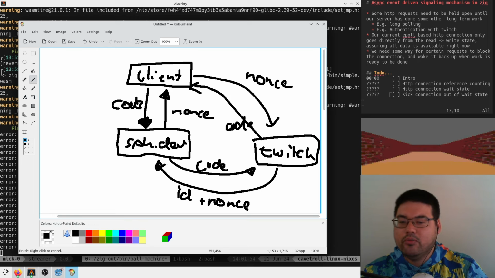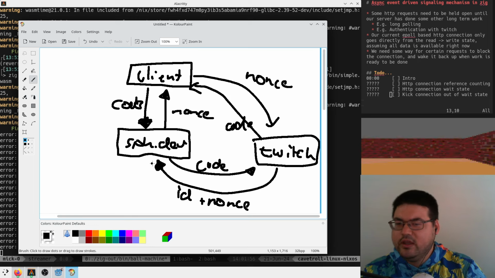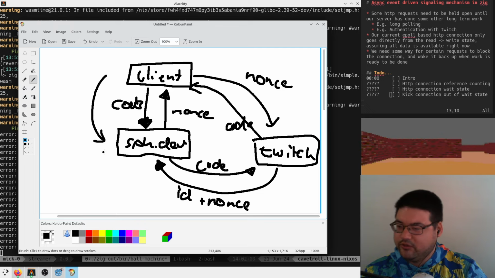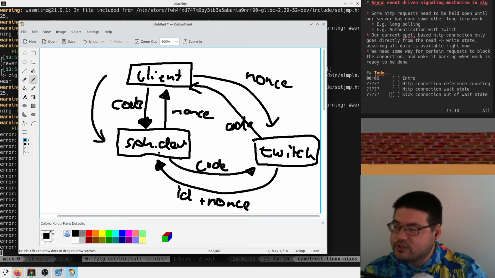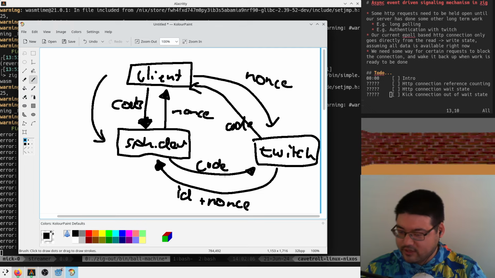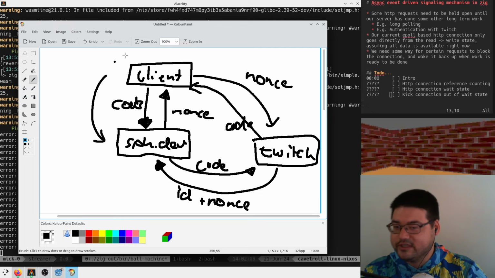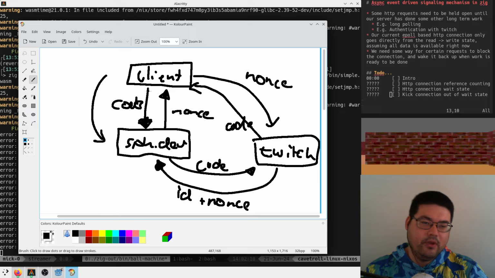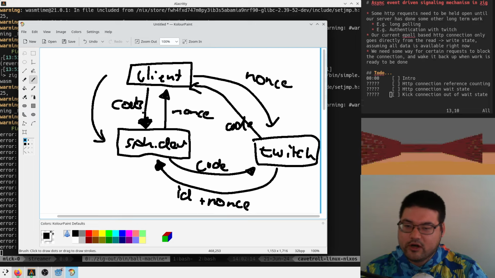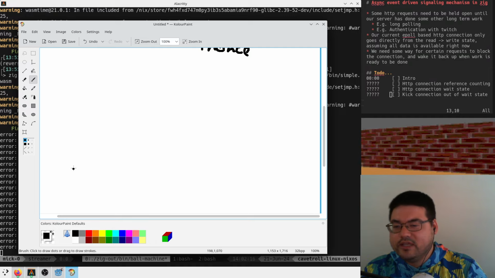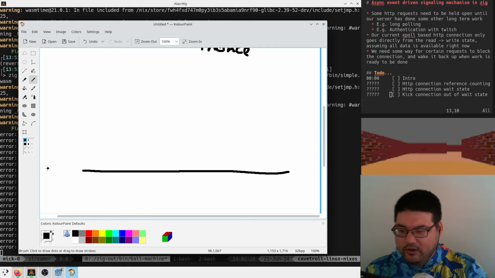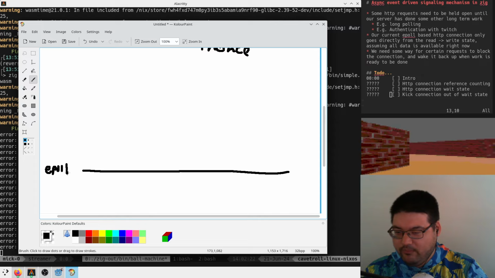And so the important part for this event-driven system is that when the client passes us the code, our server needs to reach out to Twitch and get some things from the internet before we can answer this guy, right? Which means that we have a problem, because all of our connections are modeled as one thread. So we have this event loop thing going on, based off this epoll mechanism.